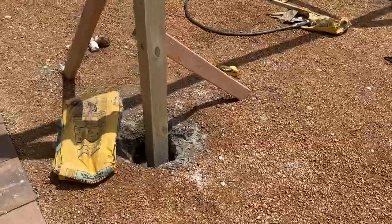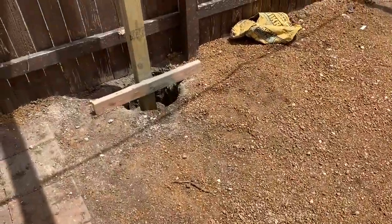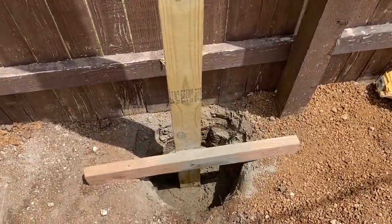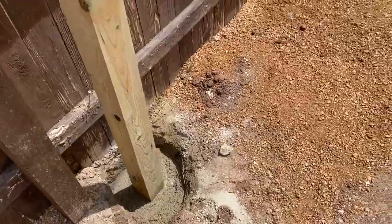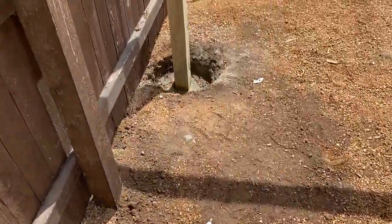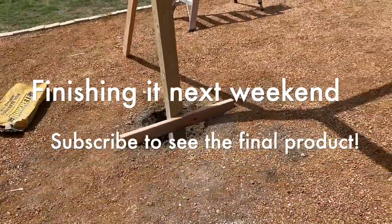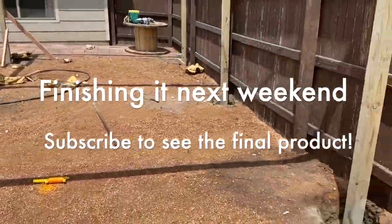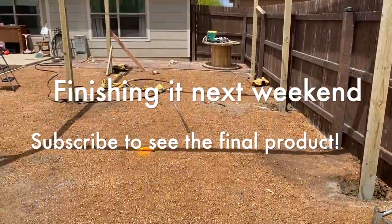Okay, so they've got all of the posts set. They've poured concrete. We just have to go get more concrete. Everything's leveled out and finished so far. Colton and I can finish the rest of it with no help. Looks really good.